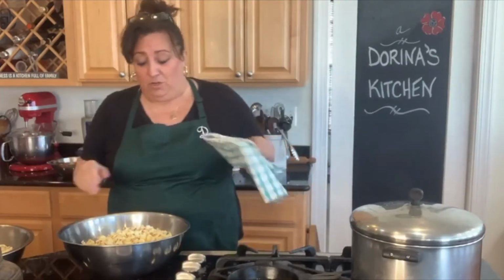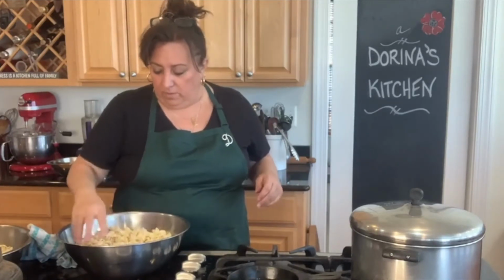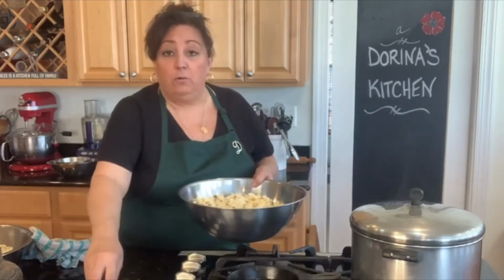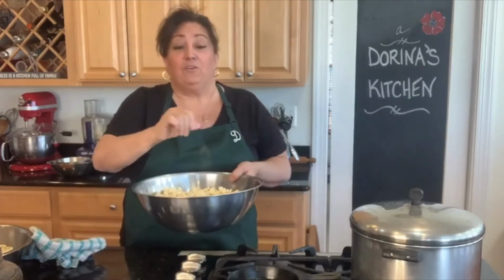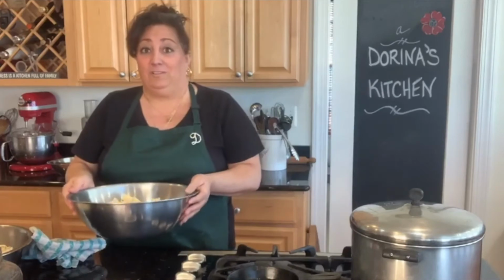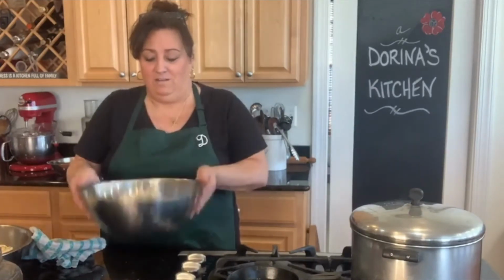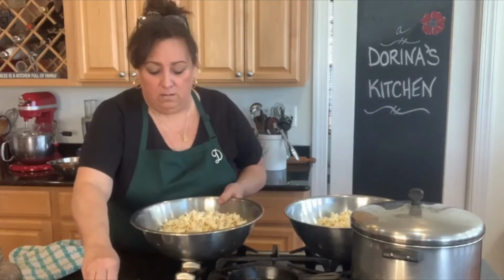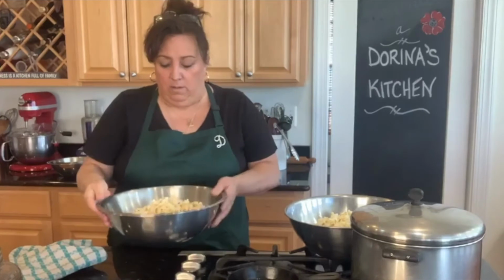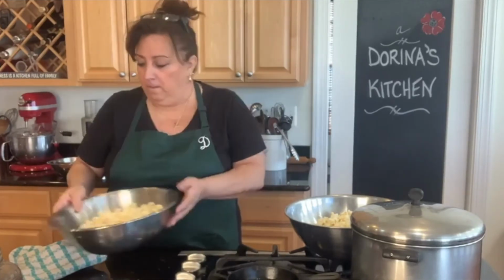The reason I'm doing this is I'm going to show you two different ways to do it. Oops, one burnt piece. Okay. So first off, you always want to salt it right away. And even if you're heavy on the salt, it's not as much salt as you get in a store-bought bag. So then you just gently toss it. I'm going to do the other one real quick. Now this one I'm only putting a little bit, not as much as the first one. So I'm making two different ones.